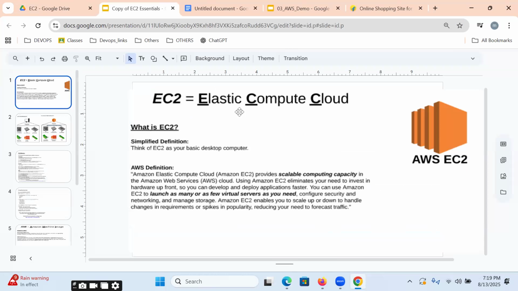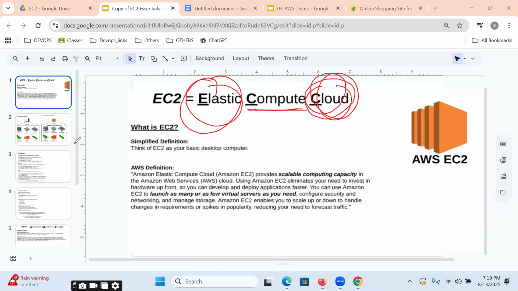By helping of EC2, Elastic Compute Cloud, we can create a server. So what is that EC2, please? The computing power, which is RAM, CPU, motherboard, whatever the computing power, we can access over the internet.